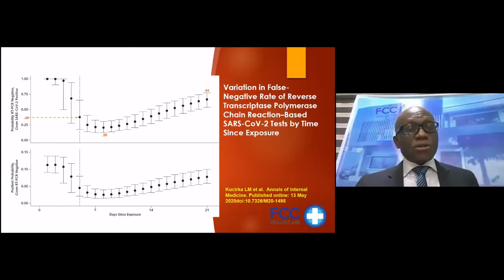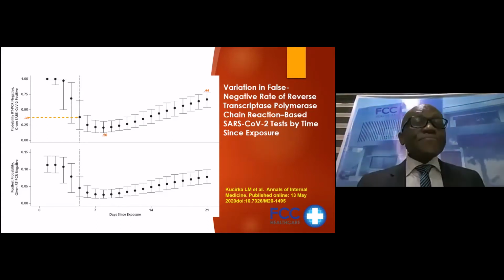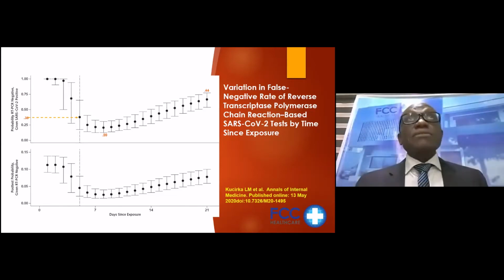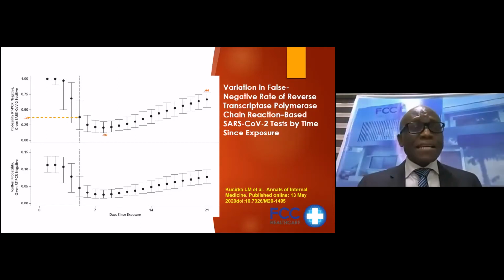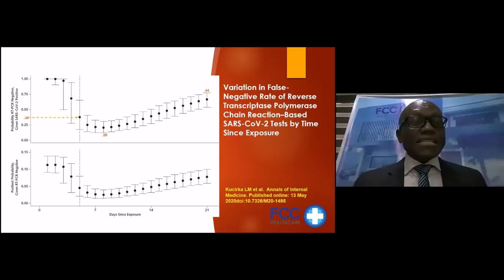And I'll take you through this. So day 0 is the day of exposure. And obviously, the probability of having a negative PCR on the day of exposure is 100%. But look at this number I highlighted here. 38% of these patients could have a negative PCR on the day their symptoms begin.